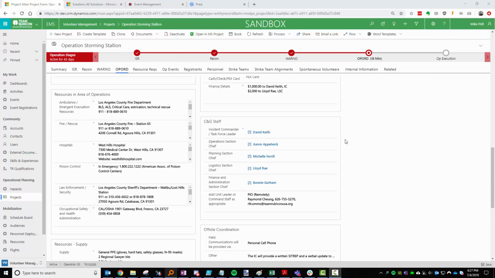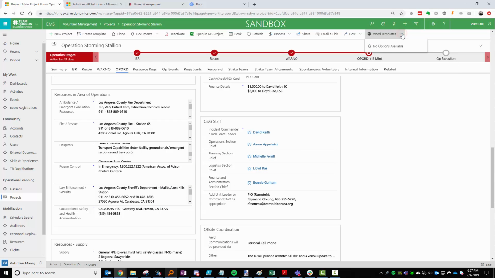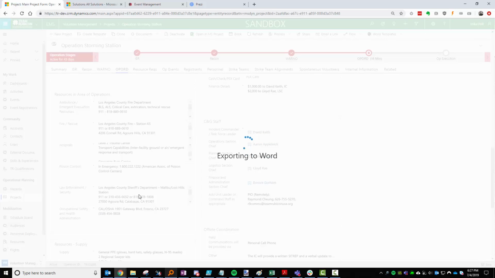One thing you'll want to be wary of is, for these fields that might have a lot of different entries, something like a bullet pointed list is typically not going to turn out correctly when you look at it in the template. So in this example, I've got just a simple line break between each one. In fact, if we hover over it, you can see what it would look like. That tends to translate pretty well over to the actual document template. We'll take a look at what that looks like.